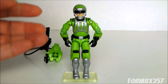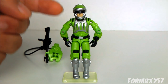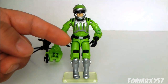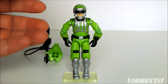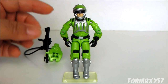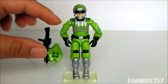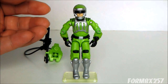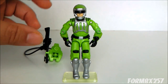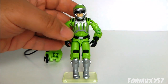Okay, I suppose I have to address the elephant in the room, and that is Sci-Fi's really, really bright color scheme. He has a great sculpt underneath this, but the color scheme is one thing which turns a lot of people off, and I just can't excuse that. Because while I understand what they were going for, Hasbro wasn't going for a futuristic soldier. They were going for a classic science fiction look. Sort of a late 70s, early 80s type of a look here. And that's where the bright colors actually come from.